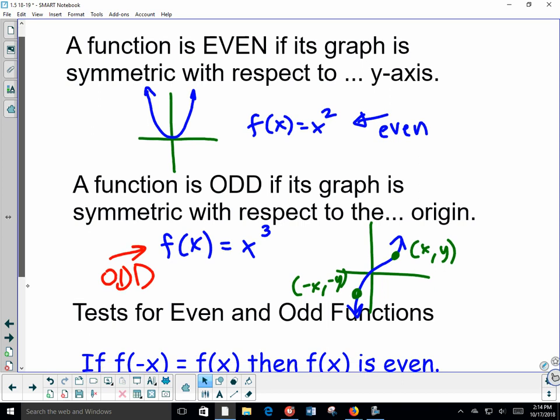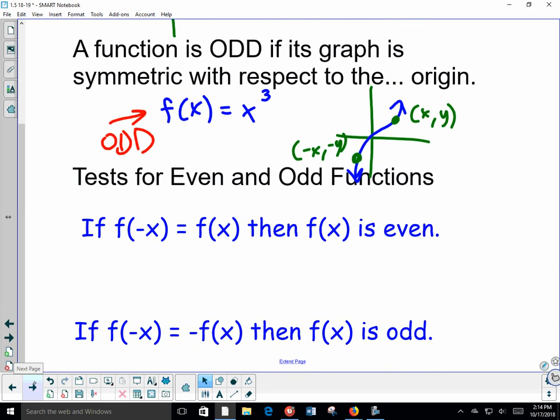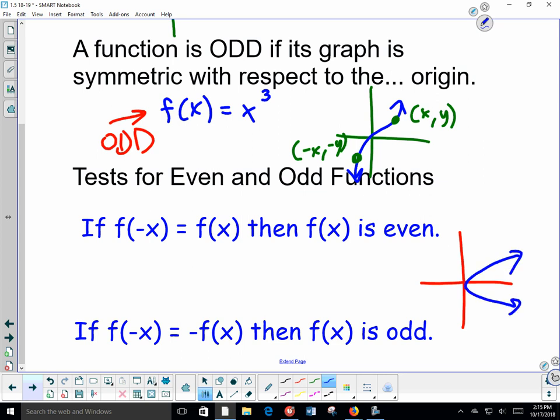Those are the graphical ways to tell, but we also have algebraic ways to tell whether functions are even or odd. What would it be if it was like this way? If a function looks something like this? Yeah. That would be an example of a graph that is symmetric with respect to the x-axis, but first of all, it's not even a function, is it? No, because if I try a vertical line test, it's going to fail. So graphs that are symmetric with respect to the x-axis probably are not functions.